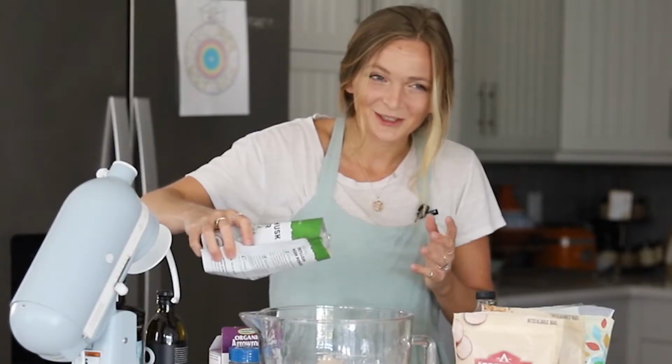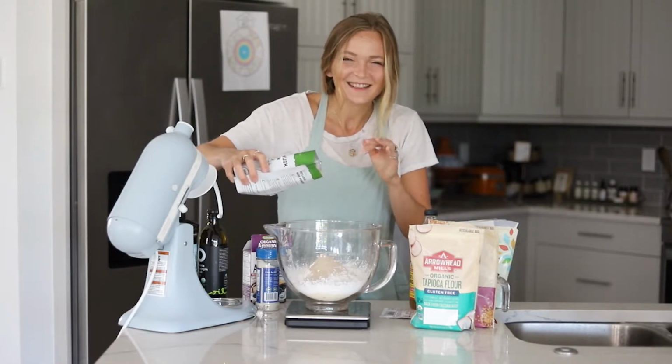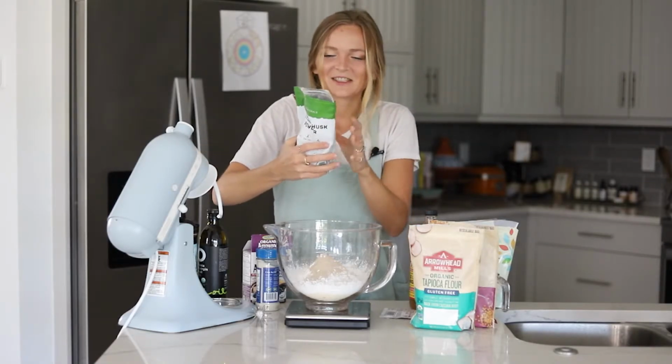Sorry, Cosmo is destroying my furniture. I've gotten him so many scratch pads. He just runs, but he never likes to use them.